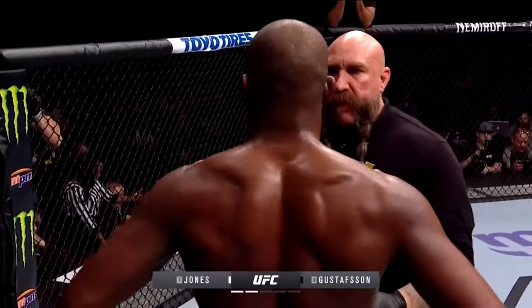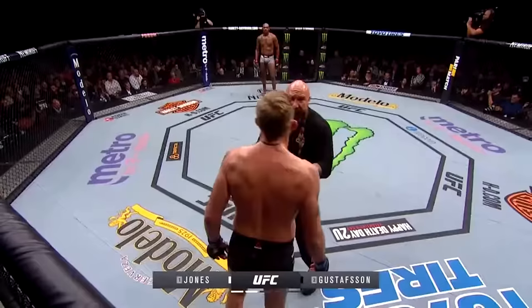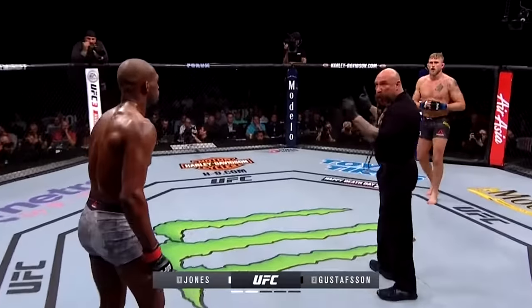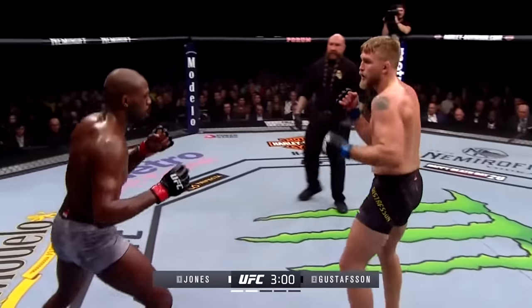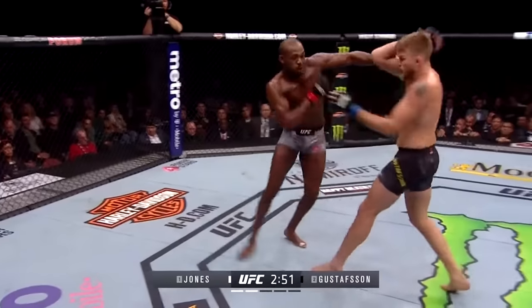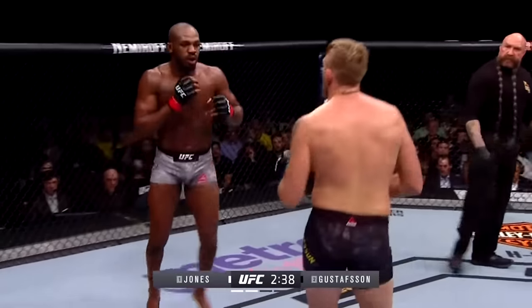Alex also looks very calm, and that's good — they're both very well matched. Mike Beltran delivers a firm warning to Alexander Gustafson, just over three minutes into round two. Now Gustafson is opening up and John Jones responds with a kick to the body. That's what we want to see from Gustafson — there it is, a nice left hand. He's starting to get his rhythm; you see Alex hopping on his feet more, piecing combinations together, in and out — that's when he's on rhythm. John Jones working on that lead leg of Gustafson, who misses with an elbow counter.